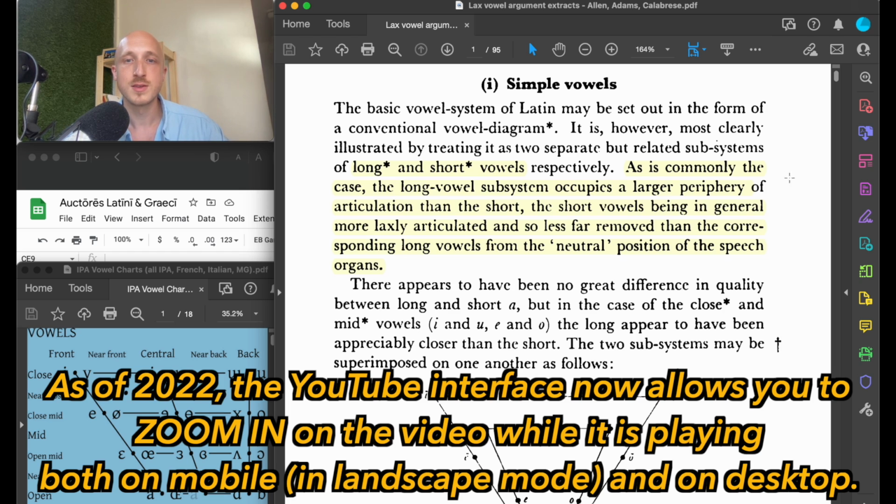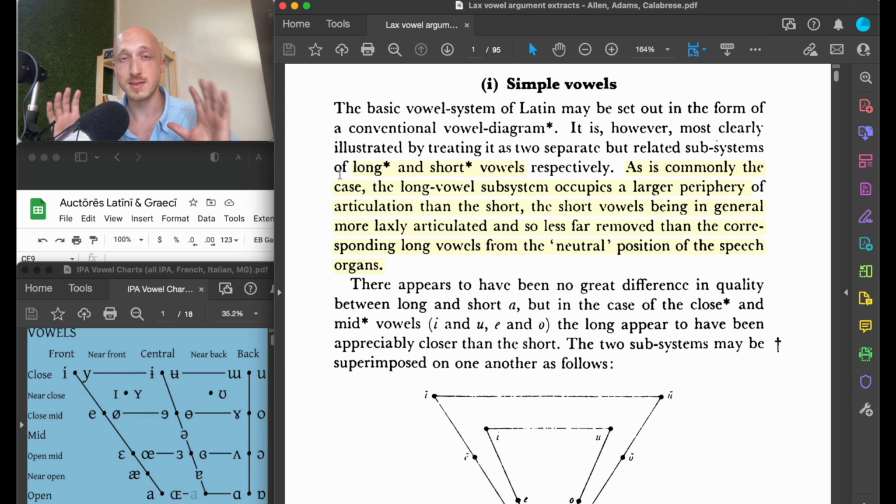Allen's. So the first thing that he mentions, which is absolutely correct and very important, is that the main difference in Latin vowels, in fact, the most important part of it, in my opinion, the most important part of the grammar, literature, the phonology, is the difference between long and short phonemic vowels. And the way I pronounce them, a, e, i, o, u. Those long and short variants.